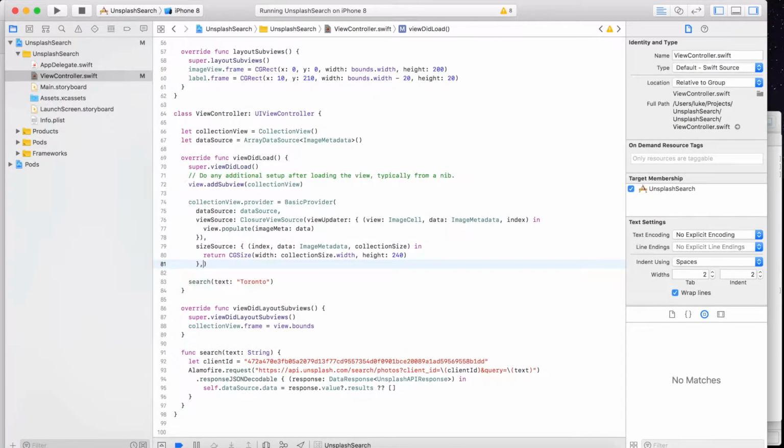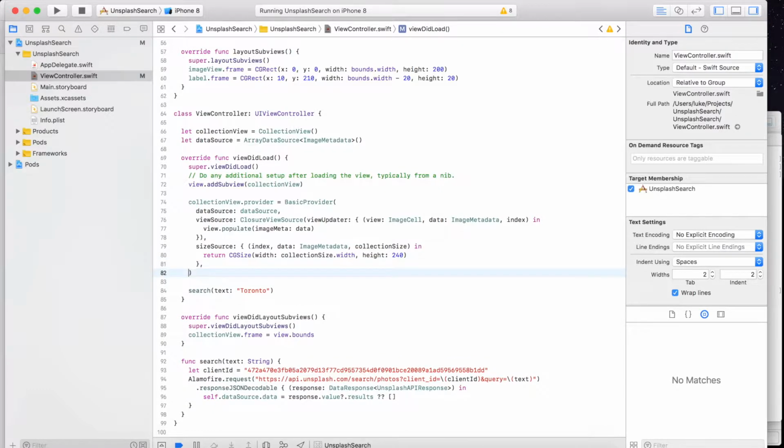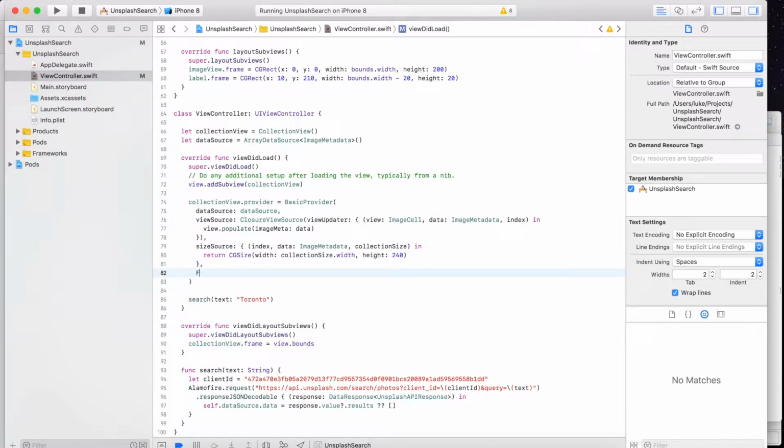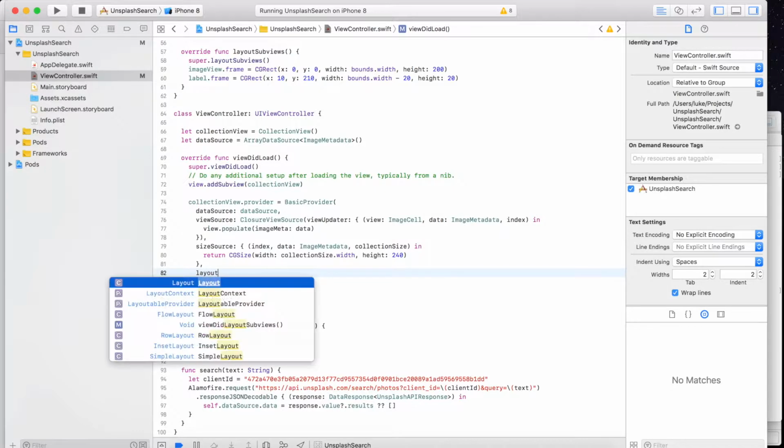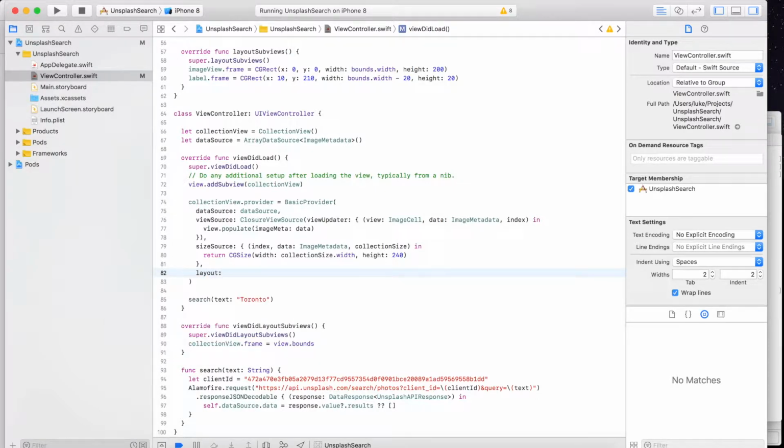Next, let's add some spacing between each cell. I noticed that right now there isn't any spacing between them, so it looks a little bit off. So let's add a spacing of 20 between each cell.